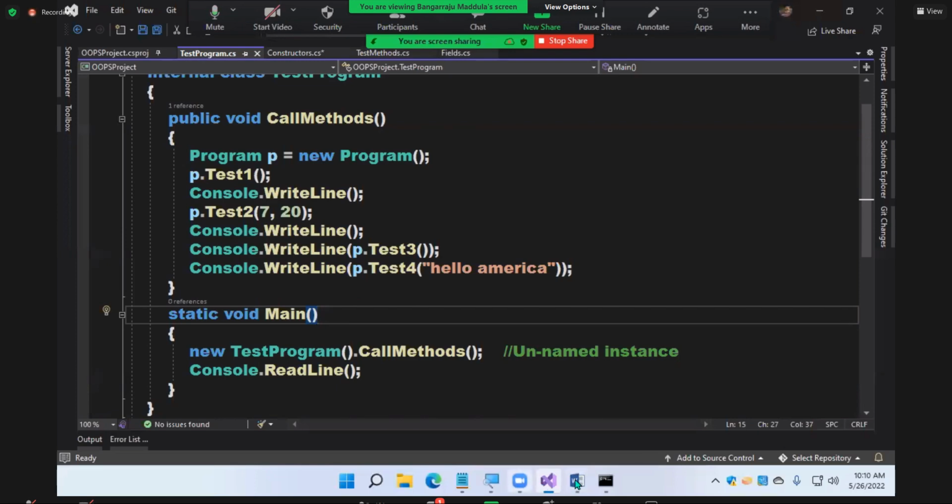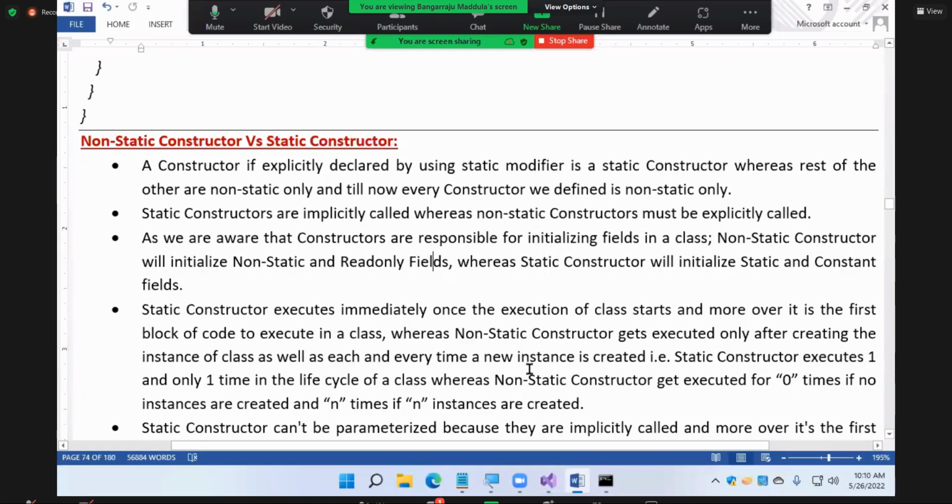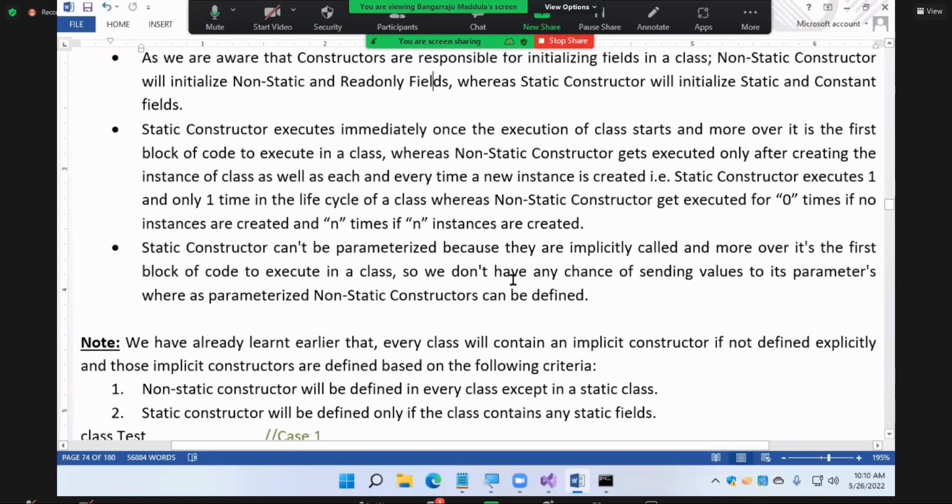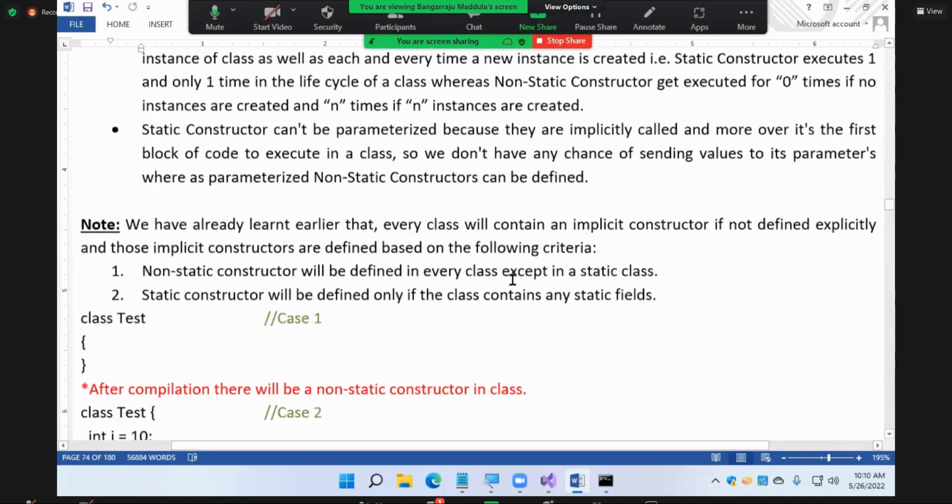Clear? See guys, again and again I am telling you, listening in the class is not over. Read every point carefully and practice. Understood? Tomorrow I will explain a case study, how ATM systems run. Starting from object-oriented programming till now, whatever I explained, I will relate everything in that example. Then I will ask you a question again: what is static constructor initialization? Don't put blank faces again. That's what I'm telling you. Read and come to the class. Is that clear? Okay? Up to static classes.